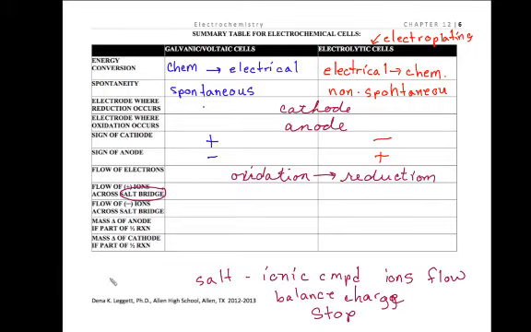A common misconception is that electrons flow across the salt bridge. That's a common misconception you want to get out of your mind. Electrons flow up the wires. Okay? So, again, cations flow to the cathode. Again, you've got that namesake there, cations, cathode. And anions flow towards the anode.